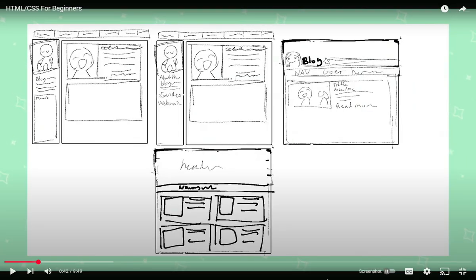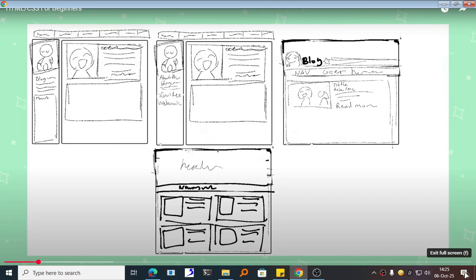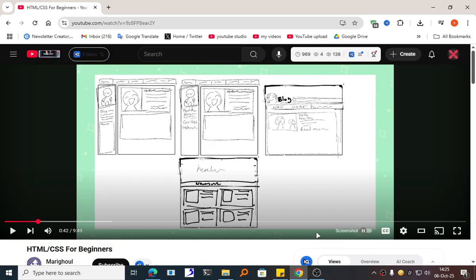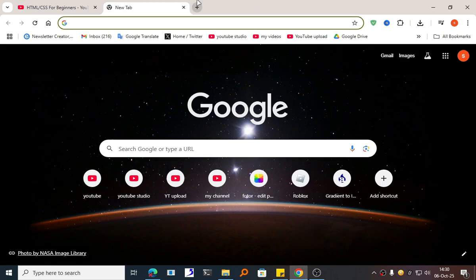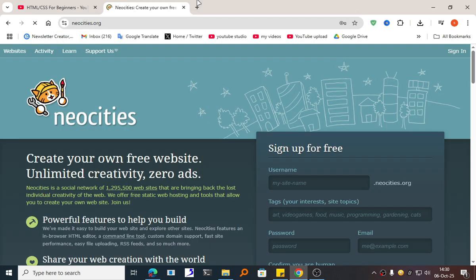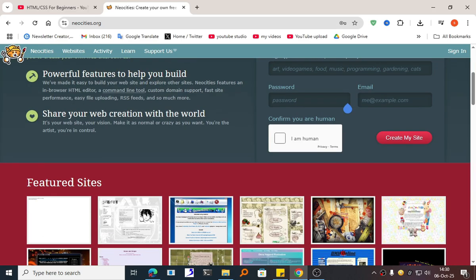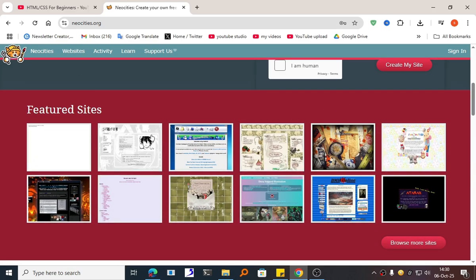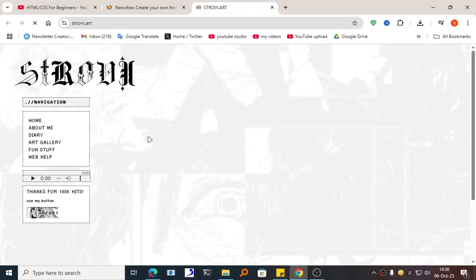Oh yeah, NeoCities. Alright, so for those who don't know, I will give you an explanation since this is a commentary after all. This is what NeoCities looks like. We type NeoCities and the first thing you'll see is this one. It might not look like much, but if you scroll down, you will see other people's websites.